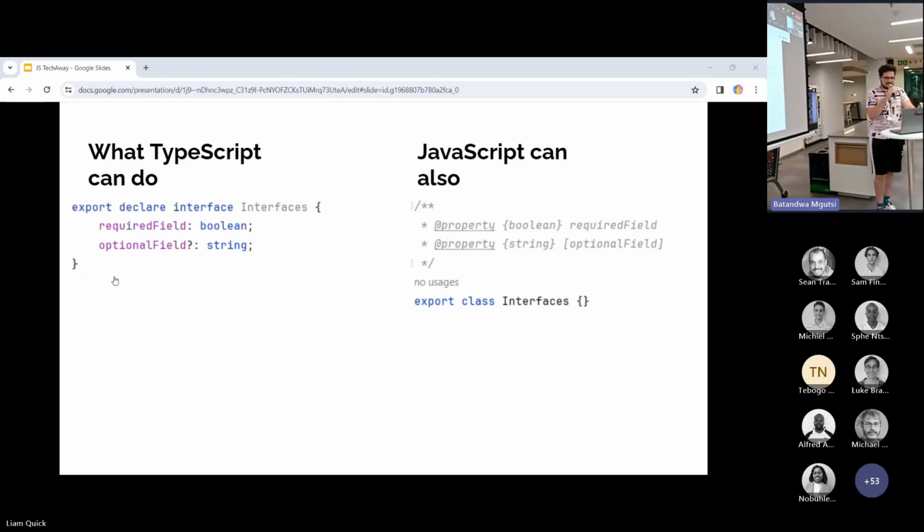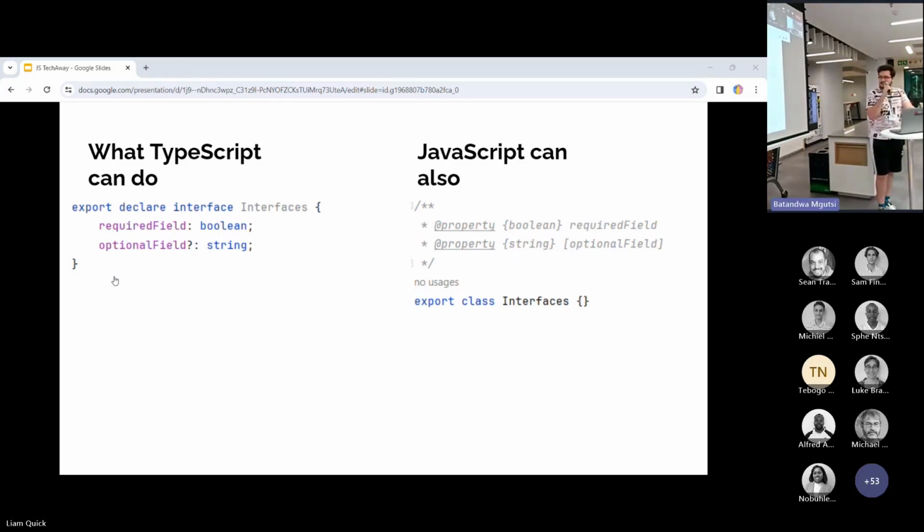That way, we don't have to specify the entire object. We can just specify what we need in order to operate with it. But this can also be accomplished with the use of JSDocs and normal JavaScript. Simply define a class that has certain properties and methods without actually implementing them. And now we can use that interface class in our documentation wherever we need to.